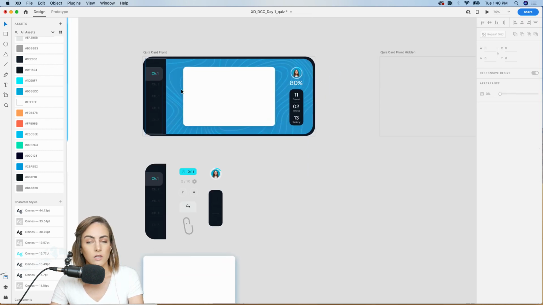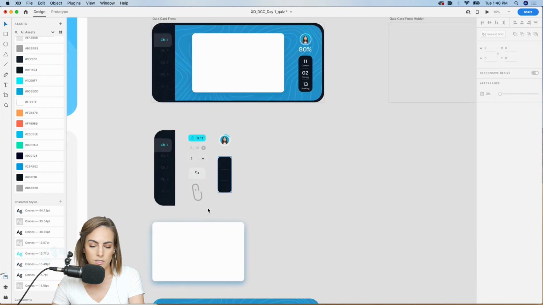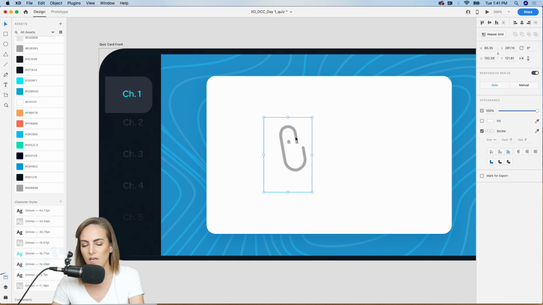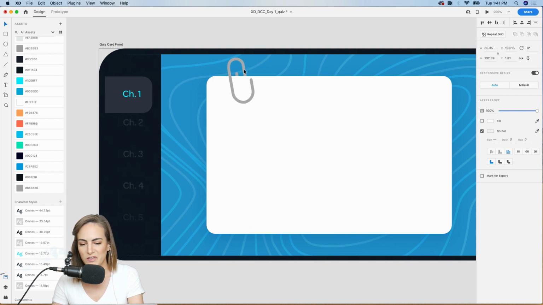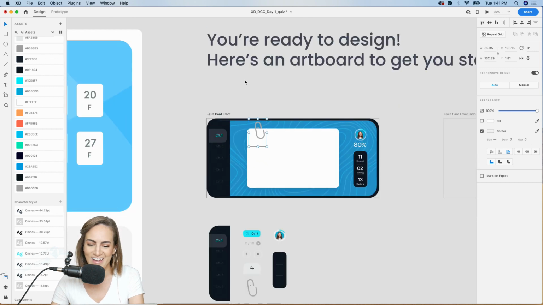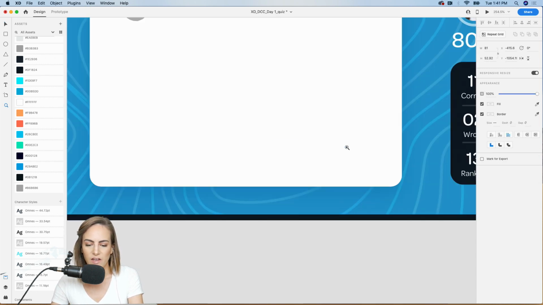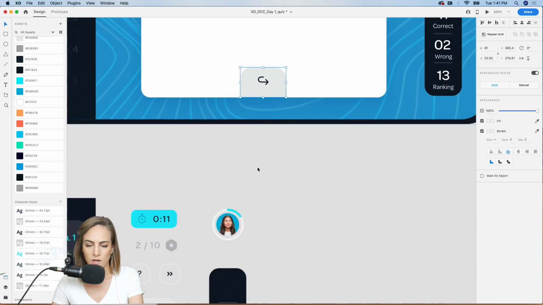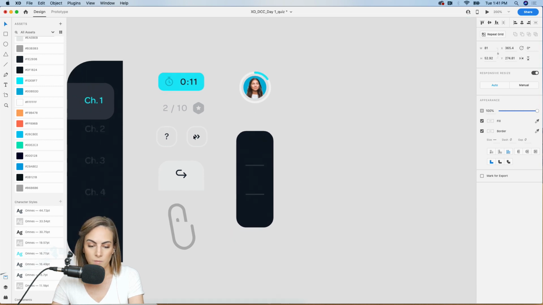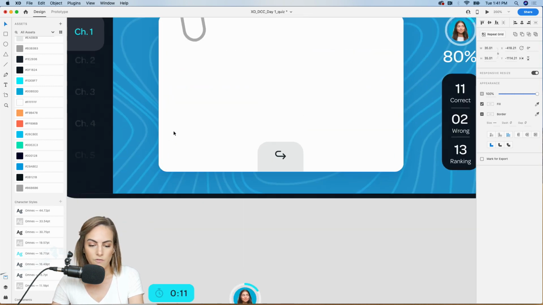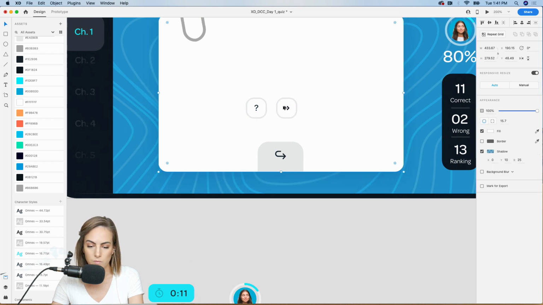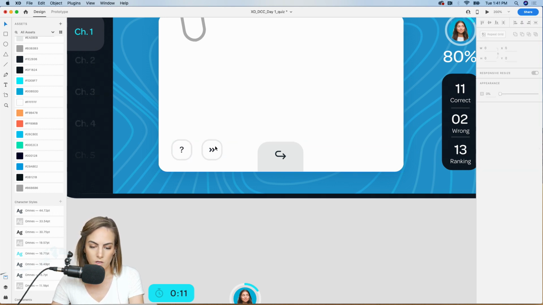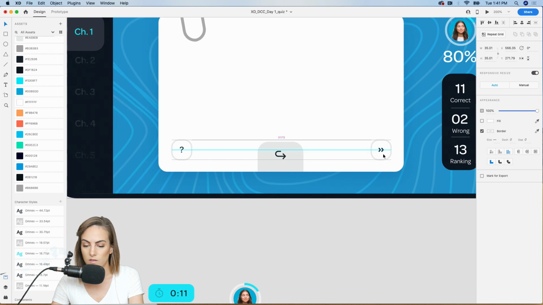All right, next, let's focus on the center of the note card. So I'm just gonna put some of these elements. So I've got a little paper clip. This is just for decoration. This serves literally no purpose, but it's just kind of cute. And then we do need a flip. So this is our flip. We're just gonna put this in the center. And that's what we'll use to flip to the back side. And then I've got these icons for if you need a hint, or if you just want to skip this one. So we'll put the hint on the left and the skip on the right.